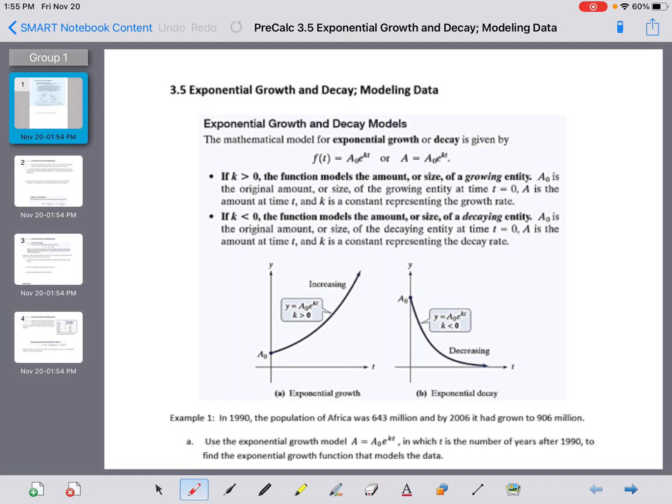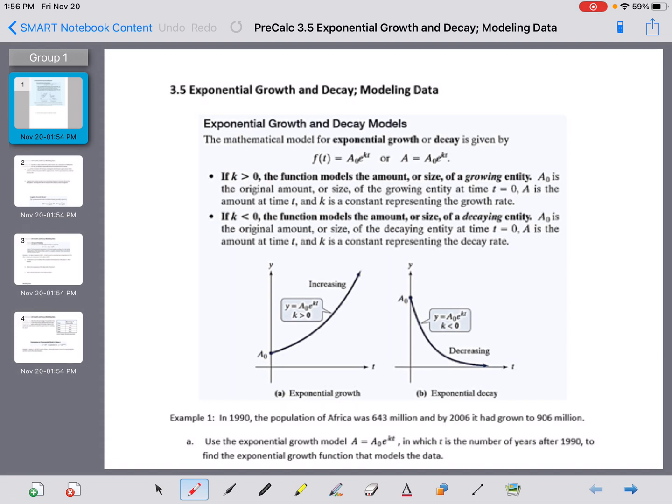And I will tell you on some of these models, you may never see them, but one of your classmates may someday get into this field where they may see them. So we teach it to all of you so that you can see the application of it. Maybe someday you'll use it, maybe someday you won't, but it's good to have that in your repertoire of things that you are able to do and might be able to use someday.